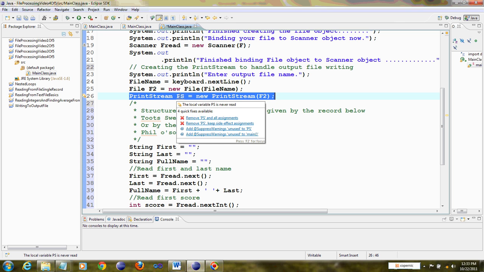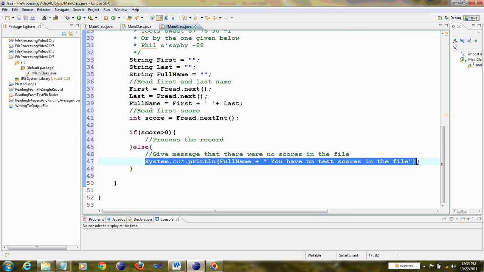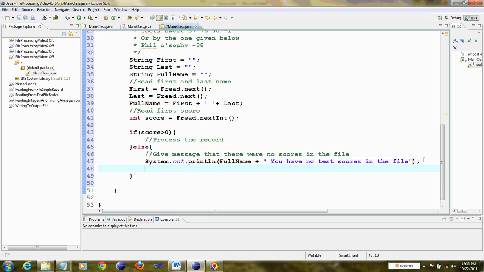So I can use the object PS to print to the output file, and in order to do that I just copy and paste this piece of code here and just replace system.out with PS. Okay, and of course I need the semicolon here.